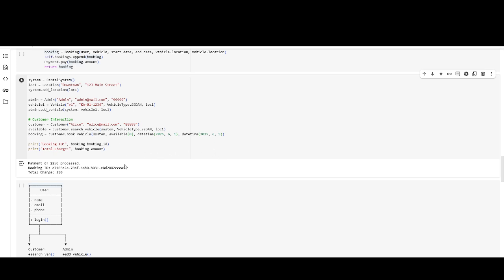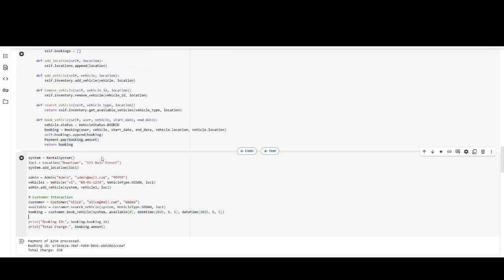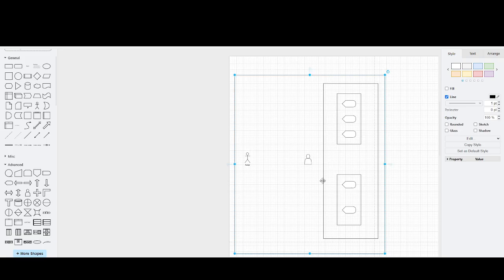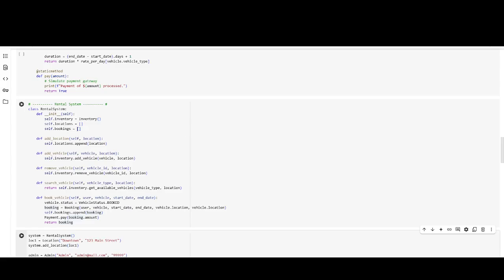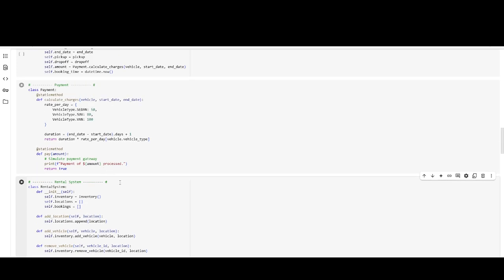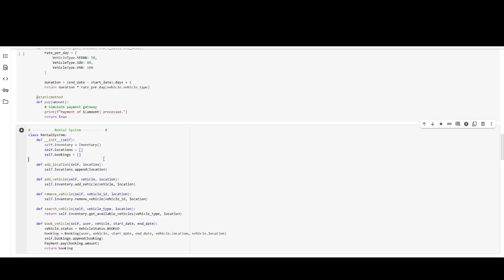On top of that, you can also add, because here the customer is only picking the vehicle from a definite location, but in future the customer will return this vehicle to a different location. At that time, we delete that booking from our tracking, and we allocate that vehicle to our system, and we change the status of that vehicle to available.